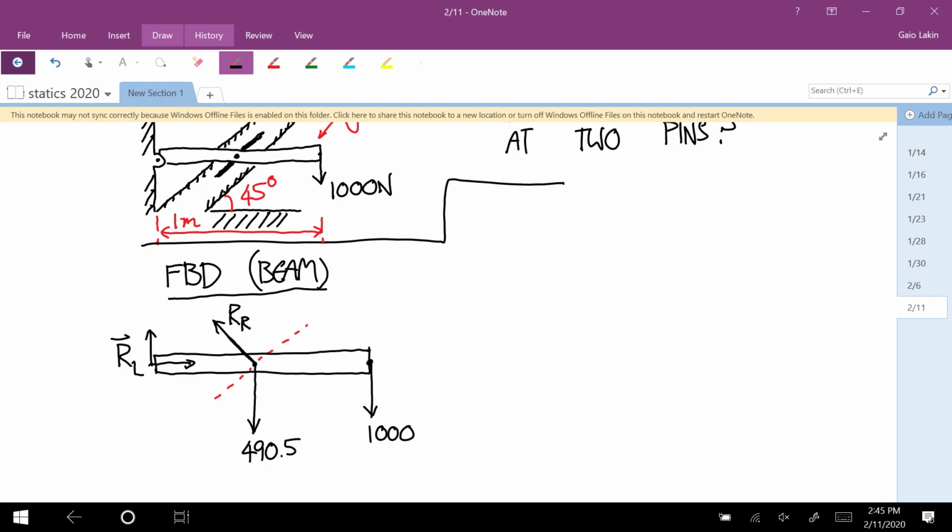Now we have to think about rotation. If everything else was removed from this problem, would this beam be able to rotate around that pin? Yeah, that pin can spin inside that slot, so there's no couple applied. Now how many variables do we have? This is a complete free body diagram. This can tell us whether there's a chance that we're going to be able to solve this by statics or whether there isn't.